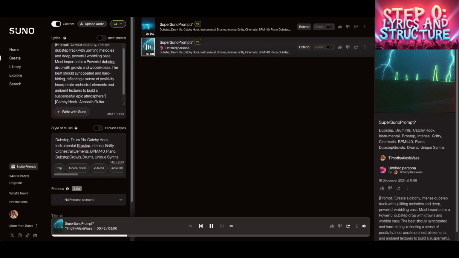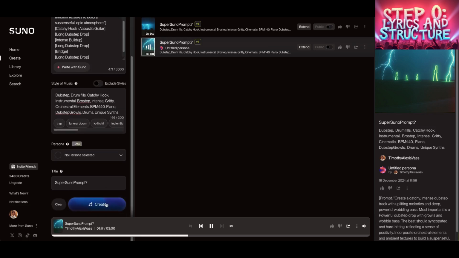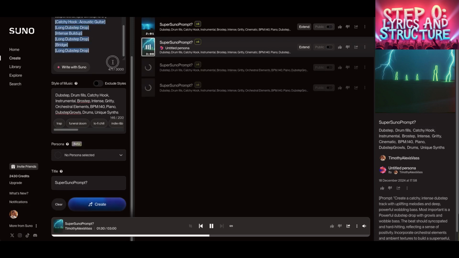Some people seem to think that you can add things in brackets and that Suno will always interpret that as instructions for sections. You can find guides online about how to do this. But in my experience, keeping things simple here works best too, because Suno will quite loosely follow these instructions. I think it's important to work with the tool that you have instead of trying to make it do what you want. Because if you're cooperating with Suno on its terms, you're going to get a better result.